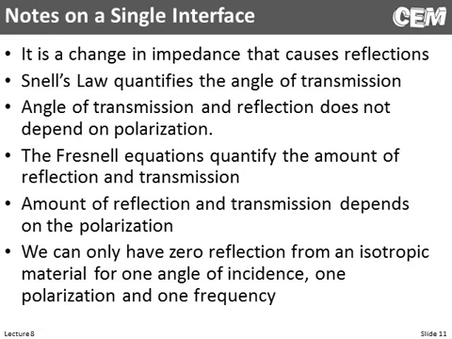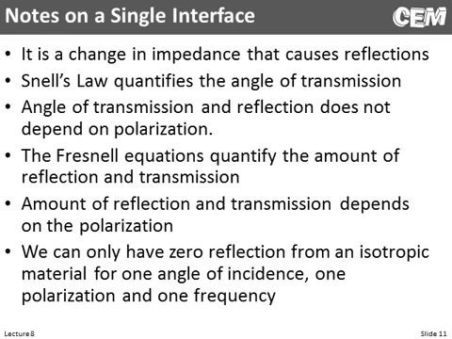Some final notes to remember about an interface. It's a change in impedance that causes reflections. Snell's law quantifies the angle of transmission relative to the angle of the incident wave, and it's the same for any polarization. The Fresnel equations are what we use to quantify how much of the waves get reflected and transmitted. And so it depends on a lot. It depends on the angle of the wave, it depends on the polarization of the wave, it depends on the material properties on either side.